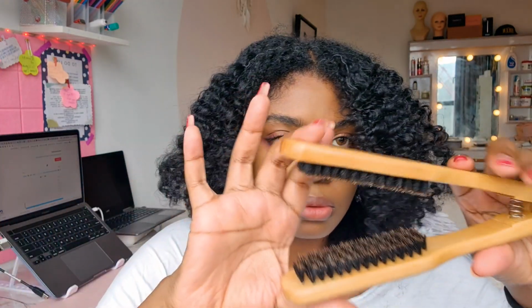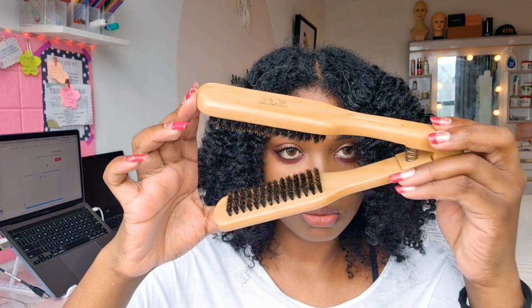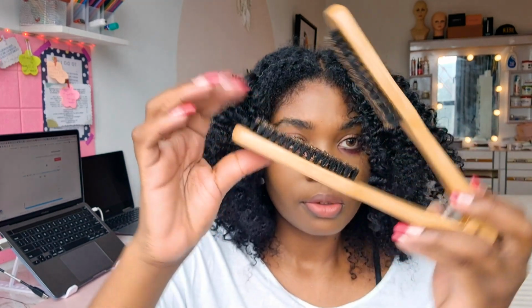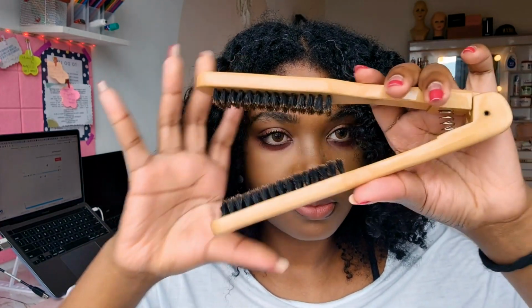Hey guys, in today's video I wanted to give you an honest review on this hair straightening brush. It's made up of boar bristles and wood. The design is actually quite simple. It's almost like someone just combined two boar bristle brushes into this.